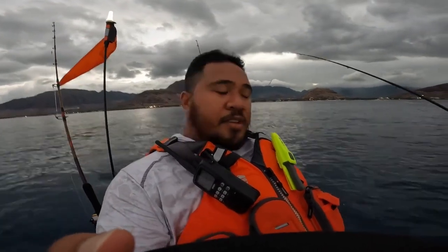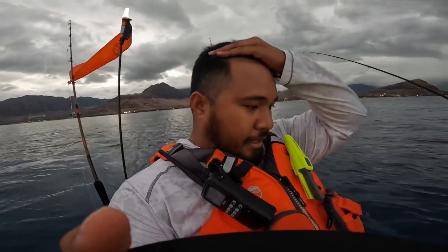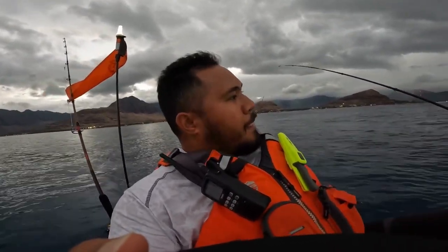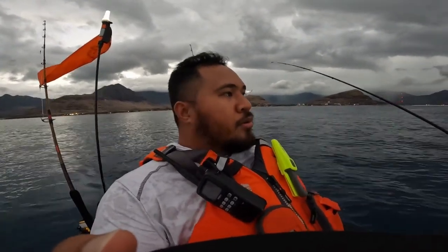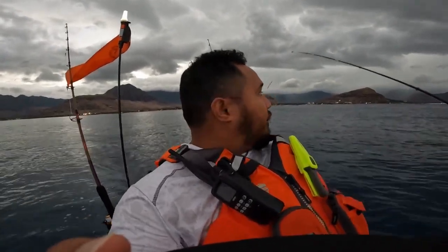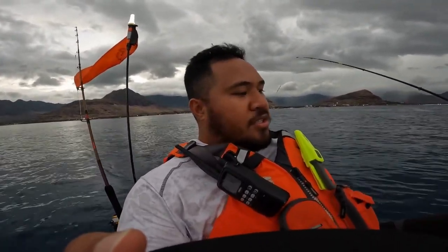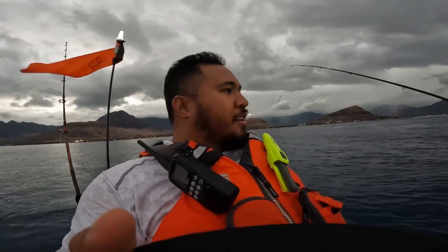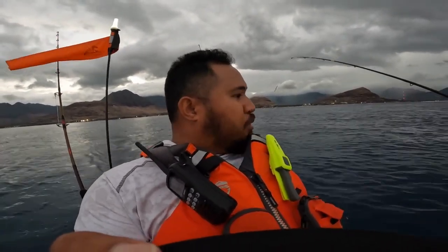So my fish finder is basically fish finder only, and it works for me. It's a Hook 2, the Lawrence Hook 2-4. Fish finder only, there's no GPS. I recommend getting the GPS version because that's pretty helpful. Got some rain coming in, so I'm gonna get showered upon here. But we're headed to the opelu spot.